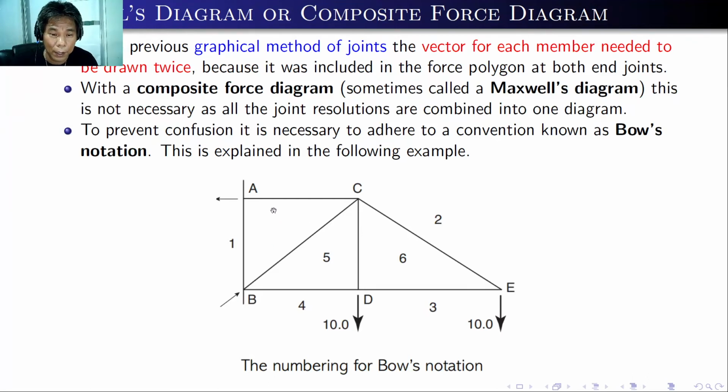And of course, it's not necessary to add a number here because there is only one force here, and of course at the middle, there is no member here actually. So 4, next is 5, and then 6. Member CE is actually 2, 6, or 6, 2. The member AE is 2, 3, or 3, 2. And then member DE is 3, 6, or 6, 3. So that's how we number it so that there will be no confusion in the drawing.